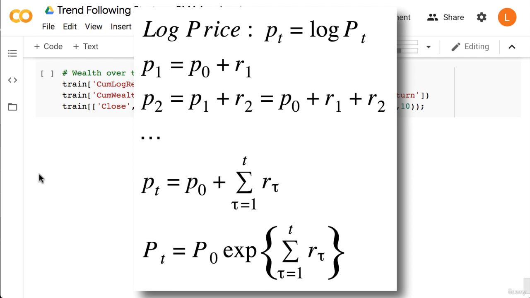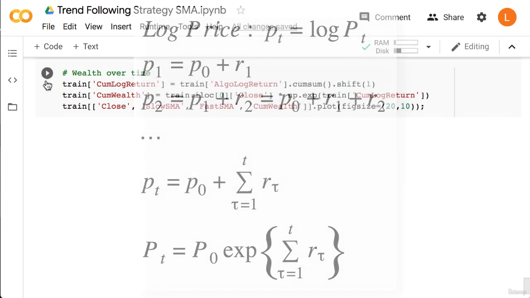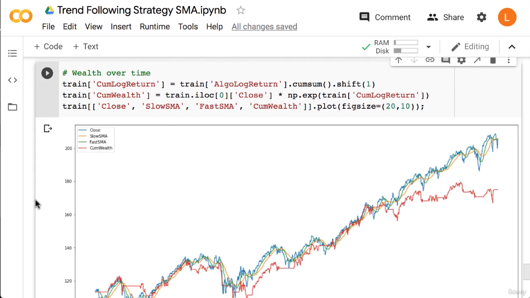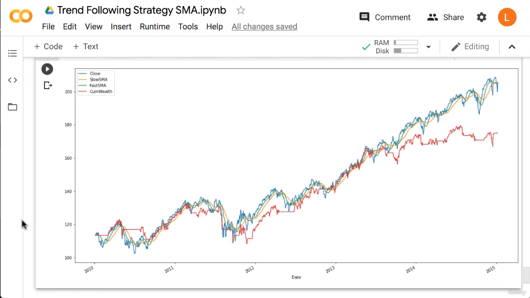Okay, and the last step is to simply call the plot function on the relevant columns. So what do we get? Well, it may be a bit hard to see, but you're encouraged to zoom in on your own computer. Basically, look for all the areas where we have a straight line on our cumulative wealth. These should start at the sell points and end at the buy points.